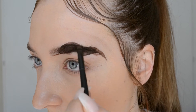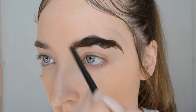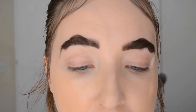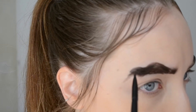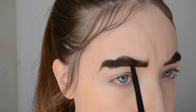This thing is going to be the reason for my singleness. Now we're just filling in the brow, making it dark as f*** so no one knows if I actually have brow hair or not. It's like someone f***ed up my brows — that's what I want today. You can always clean it up later, that's okay. It's about having fun guys — if you ain't having fun, you're doing it wrong. The internet will never be able to unsee what I've done today. This is hideous beyond — I literally want to die.